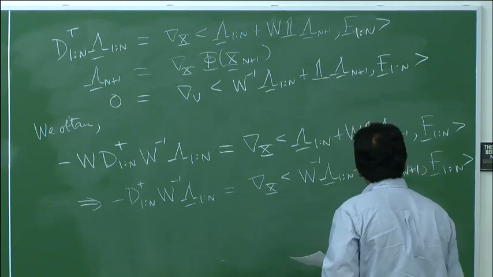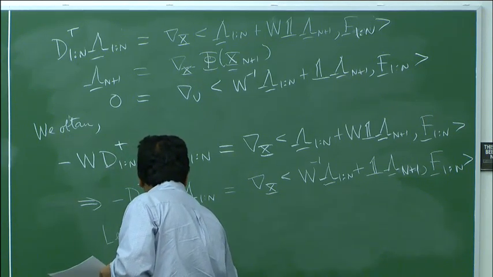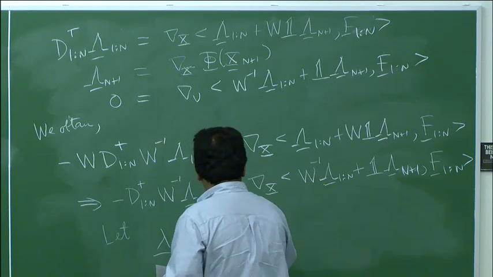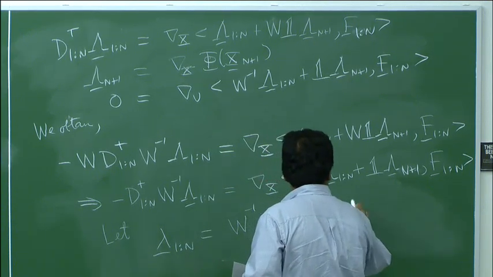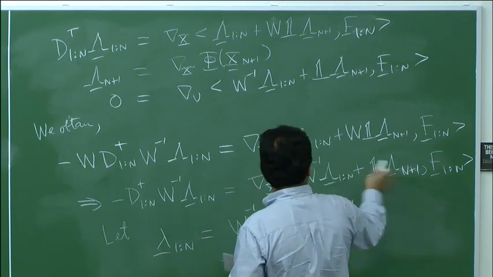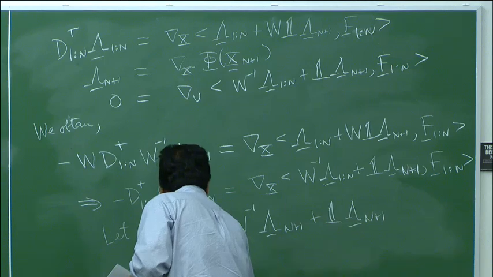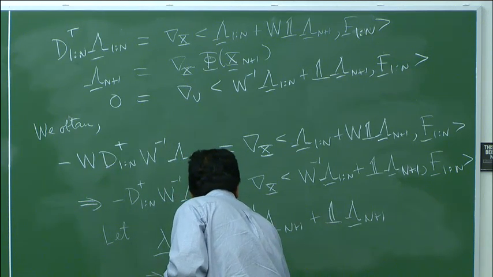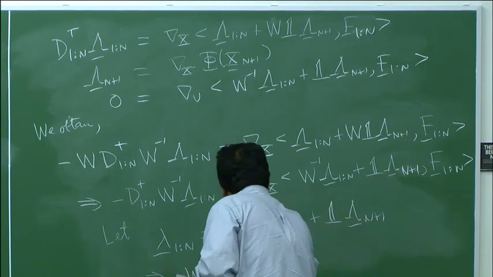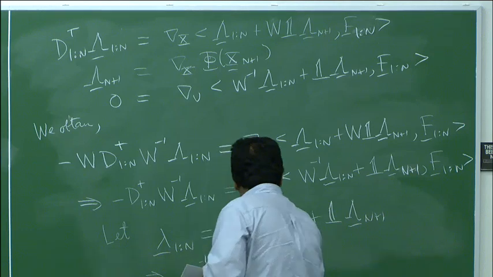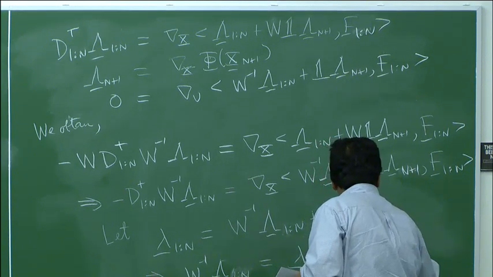This is n plus 1, my apologies. Suppose we let the following things be true. Suppose I let the costate at the Gauss points, the costate at 1 to n, equal W inverse times lambda n plus 1 times lambda n plus 1. I'm basically making the substitution on this whole quantity right here. Sorry, this is 1:n, my apologies. 1:n is equal to lambda 1:n minus 1 times lambda n plus 1.